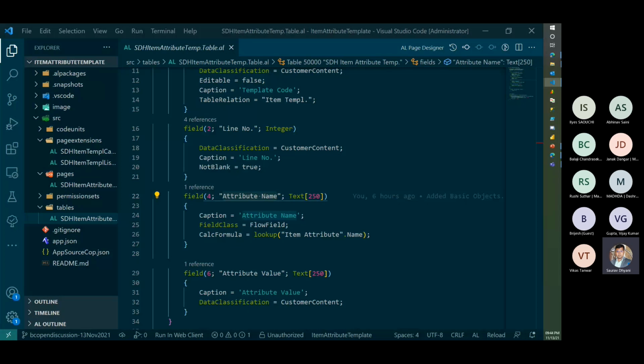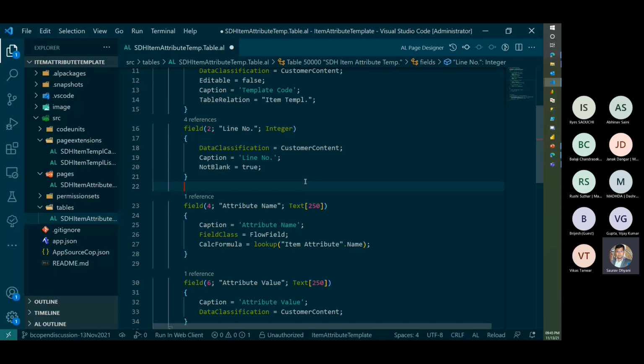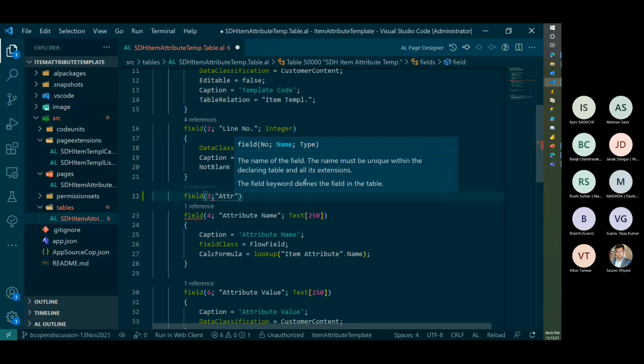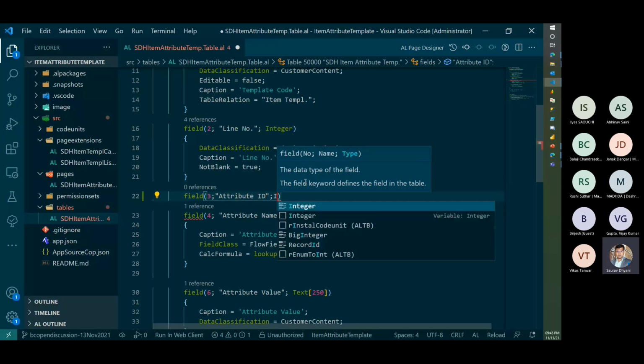So I'll need the attribute ID so that I can use it later. Let's add a new field here in the middle and name it attribute ID, integer.